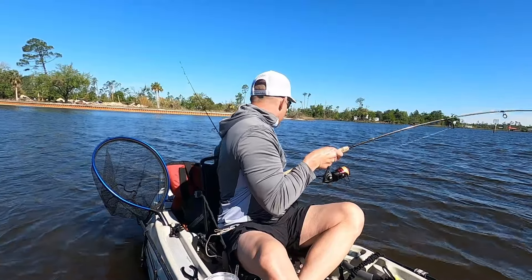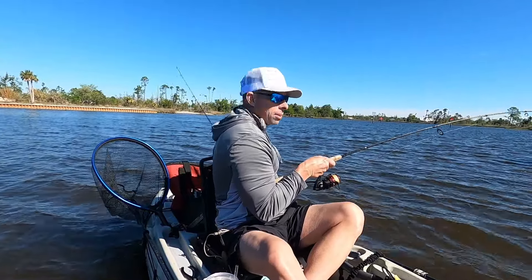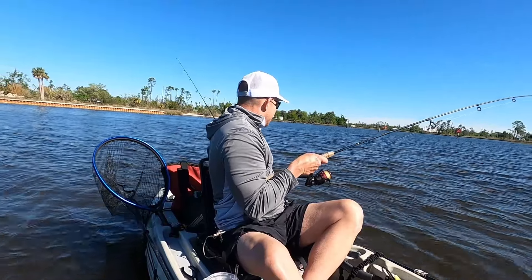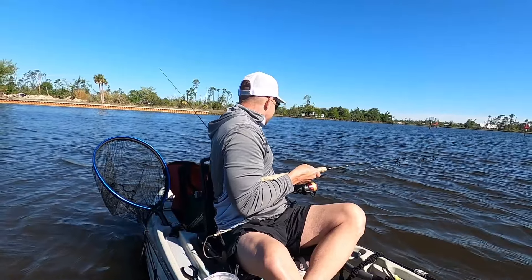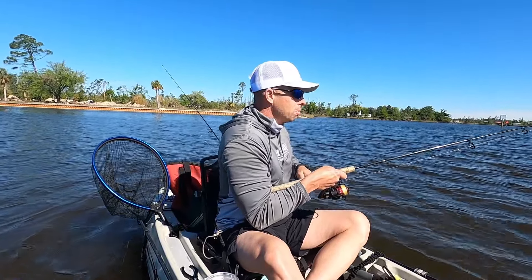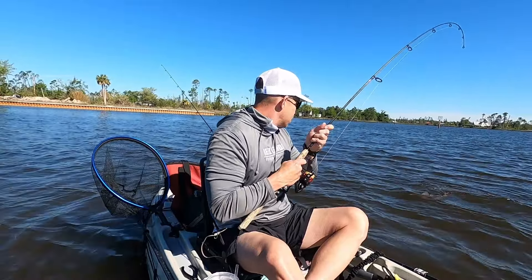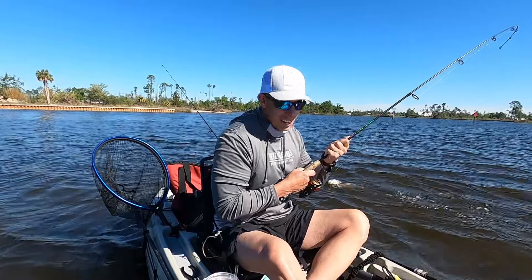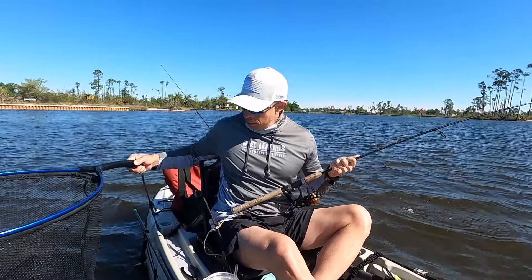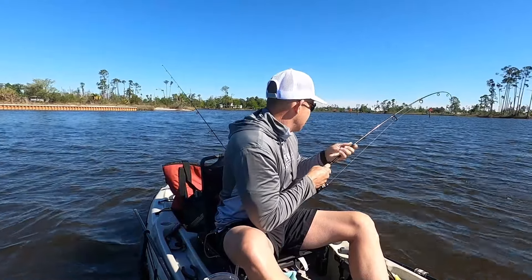That's my guy — got old Rodney with the Outback. Let me reel him in. I got him, Tina. You got him? Yeah. You might want to stick it. Whoa — yeah, that's a pretty redfish right there. That is a pretty red. All right, I'm going to stick it right here. Just be careful — keep your weight balanced so it doesn't throw you.